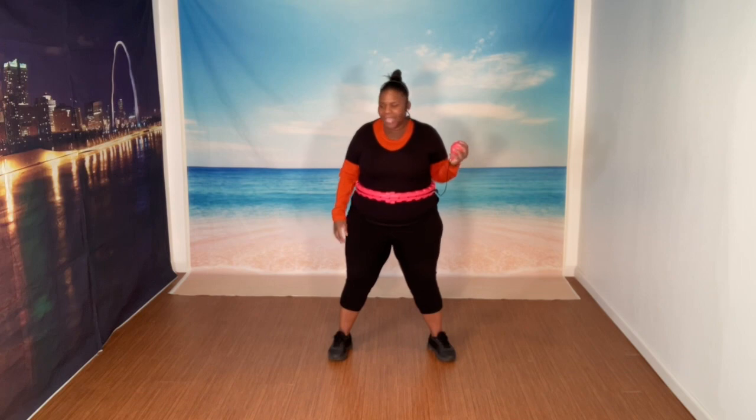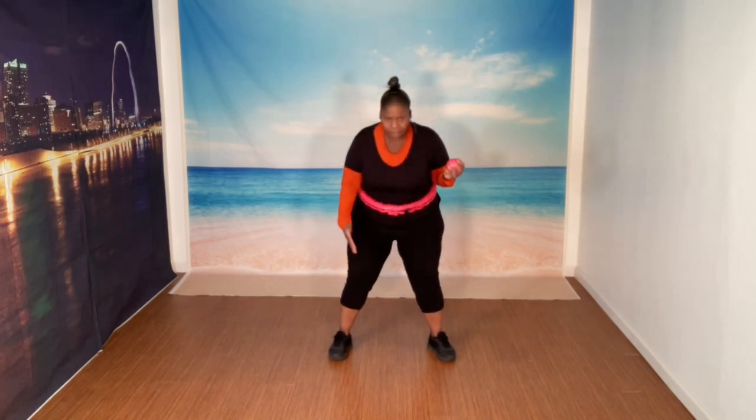Our first move that we're going to do is the wiggle. This is going to be our easiest move, all right? Make sure you take that ball, hold it in your hand, but before you even move, check your feet. Make sure your feet are flat on the floor for right now, slightly bend your knees, and just wiggle with it. You're not going to be able to wiggle that fast right now because you're going to catch the rhythm. Rock your hips, contract your stomach muscles also, and keep your knees softly bent. Do not lock your legs, don't lock your knees, all right?